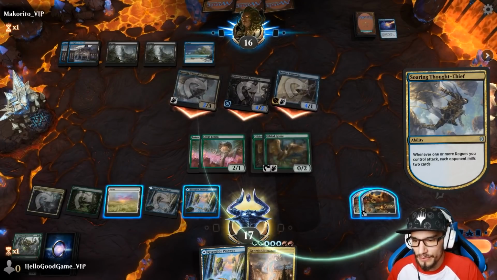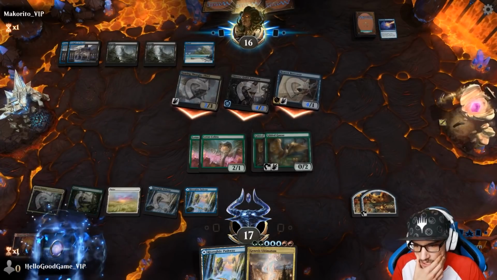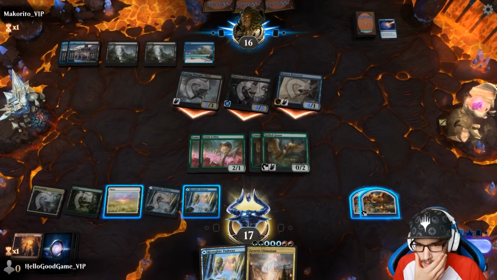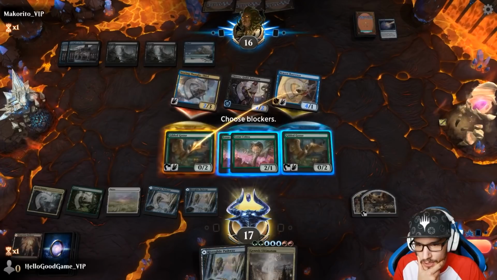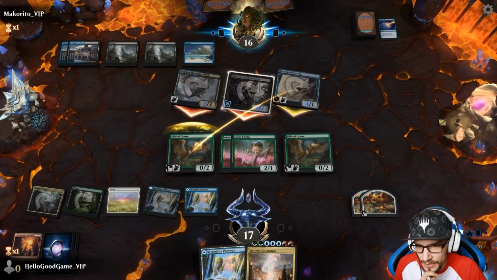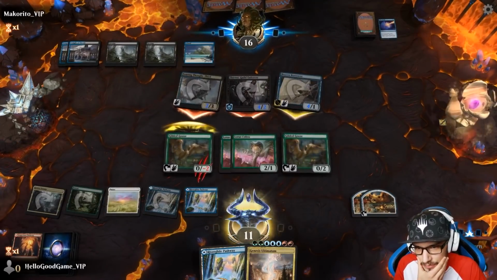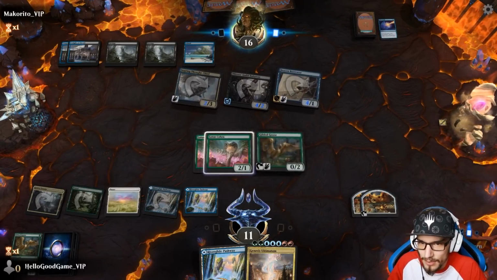1, 2, 3, 4, 5, 6. Let's just take that big hit, I guess? I don't know. Let's throw 1 Goose into the Borrower. I think it's a fairly safe block. Could have blocked the Enforcer maybe too. I don't know. Those are some tough rogues, man. Those are some tough rogues.